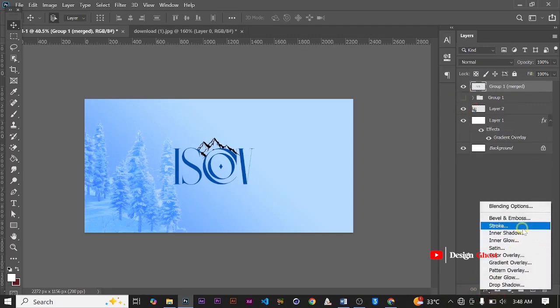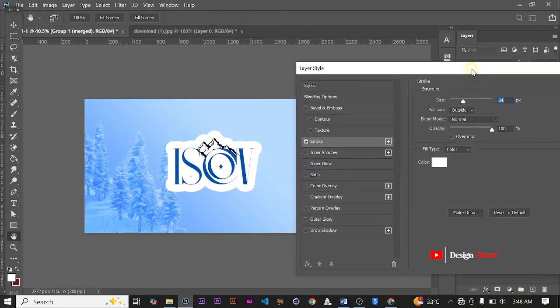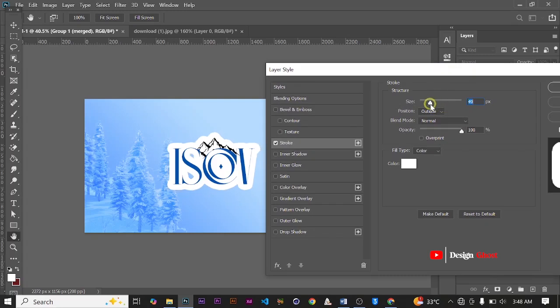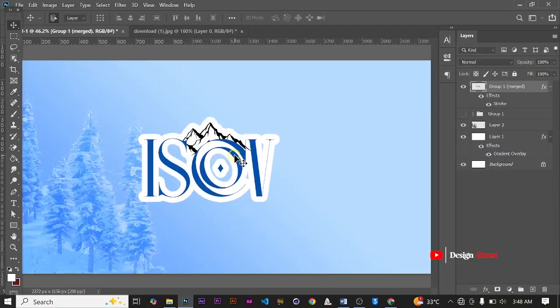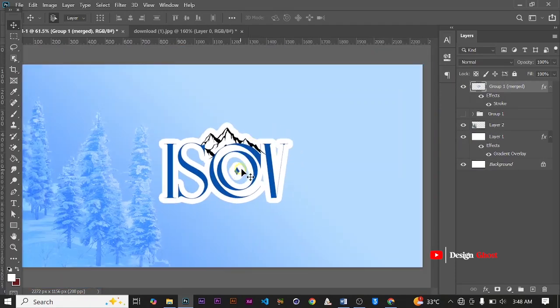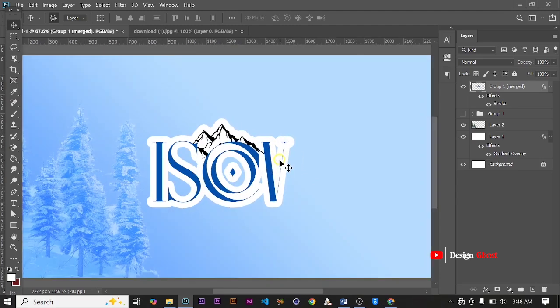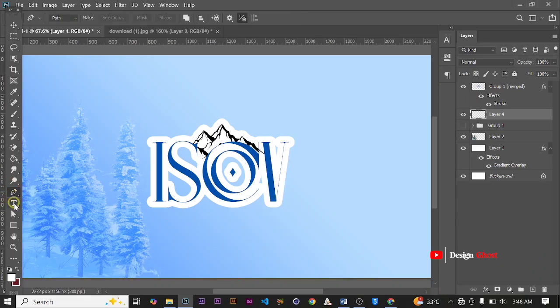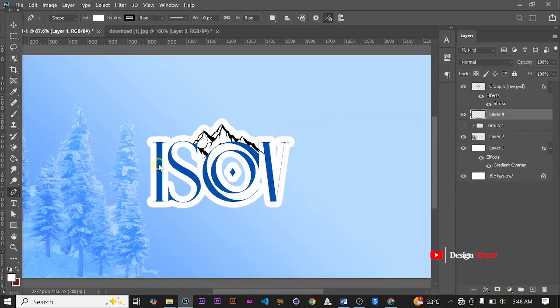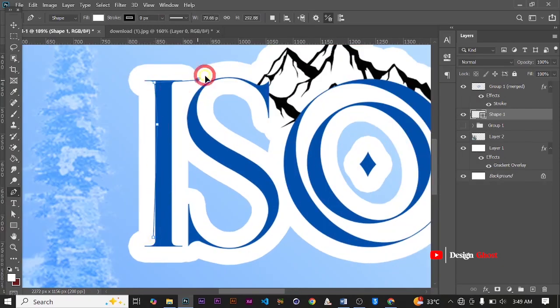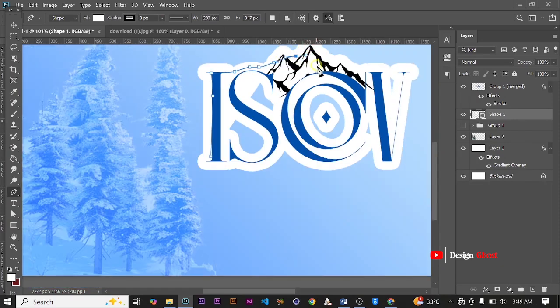We are going to add a stroke. Okay, so make sure our stroke is outside, not so much, about 29. Let's make it 30. Okay. And now we want the whole background to be white, but then our stroke could not fill up the space. So to enable us have that background, we are going to add a layer, bring it down, grab our pen tool, and this time around we are going to use the shape, and make sure this part of your color is white, and we are going to make a random shape behind it so that it's going to fill up the gap that we don't want to show.